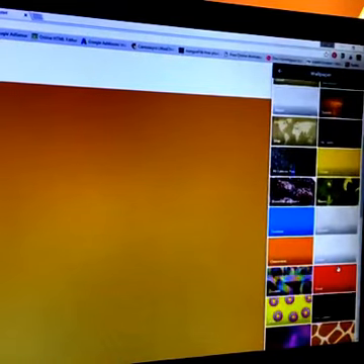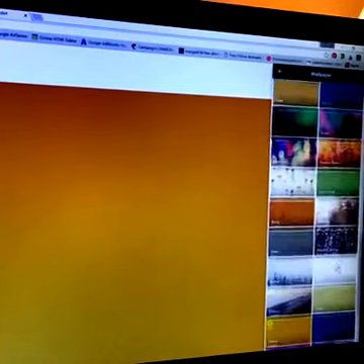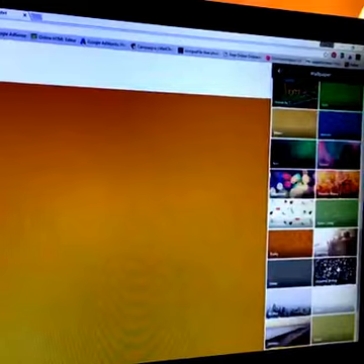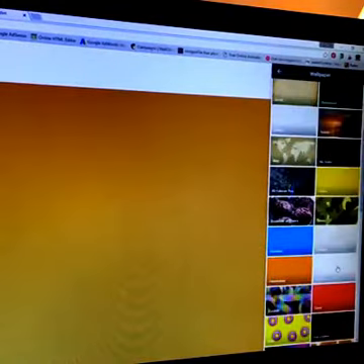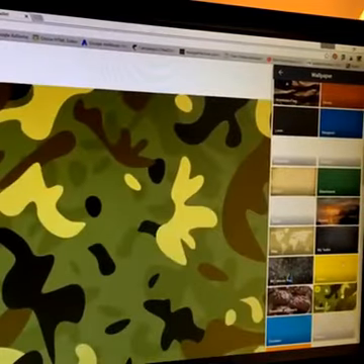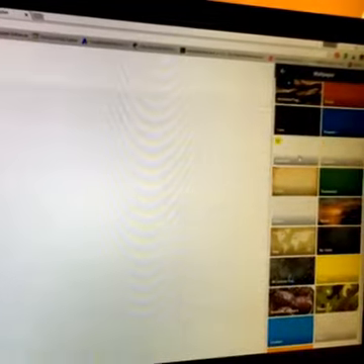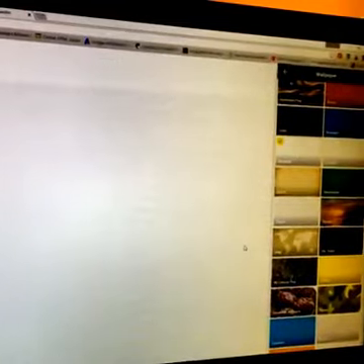backgrounds. And I usually try to find one that's school related, like they'll have one that looks like a piece of paper or a cork board. But I mean, you can have chevron, you can have anything you want, which is a lot of fun. Calendar, notebook. I like that one because it's kind of notebook paper.